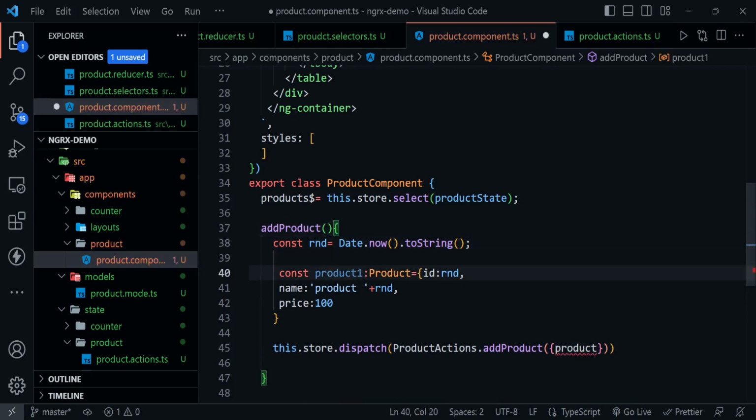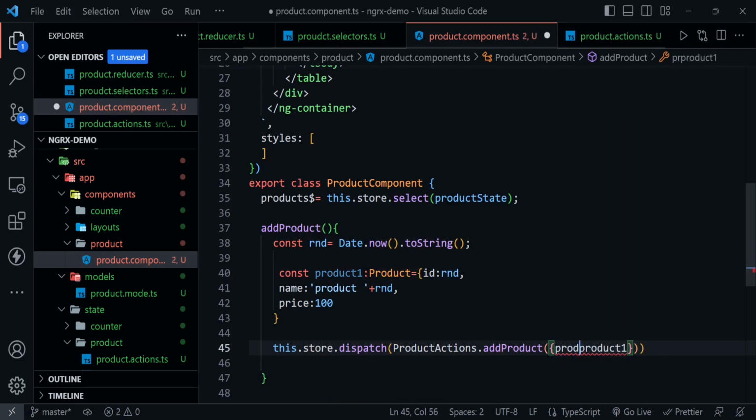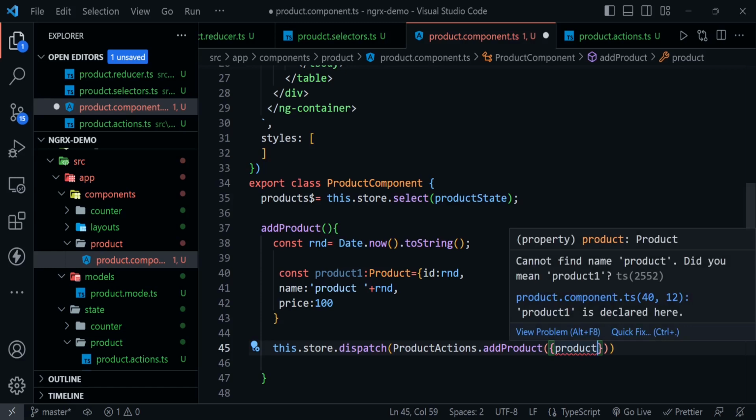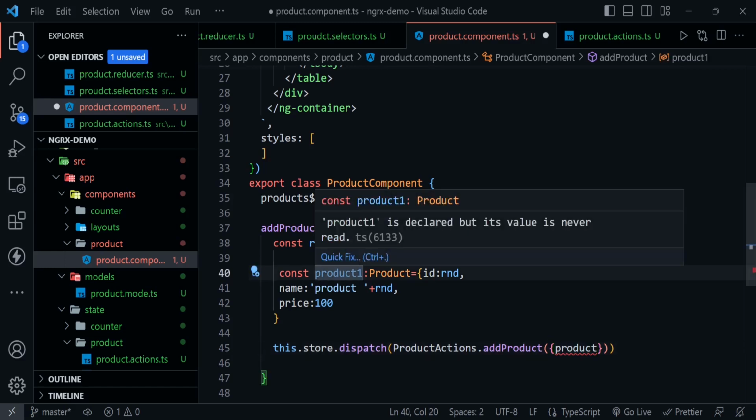So let's name it to product 1. So if I write here product 1, then it will give me an error. So to remove that error, we can do it like this. But if it is the same as the key name like product, we do not need to create an extra key value pair. So just remove this thing.